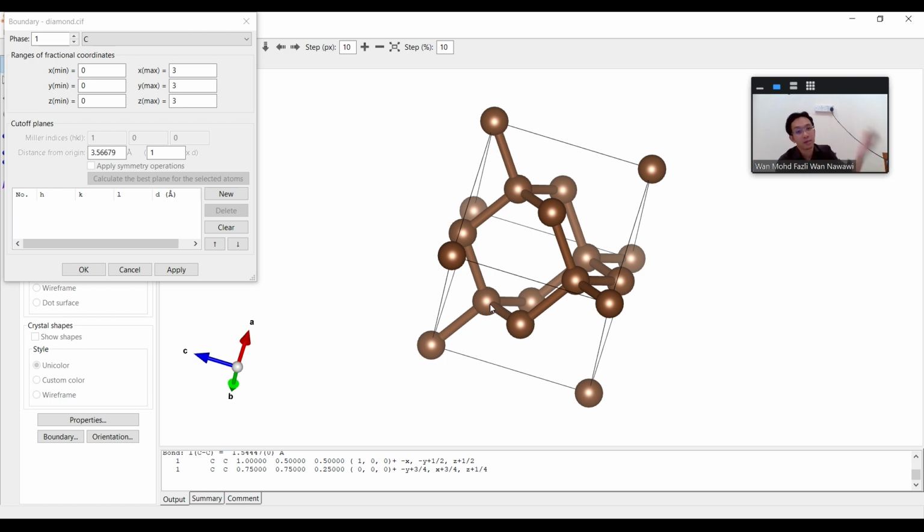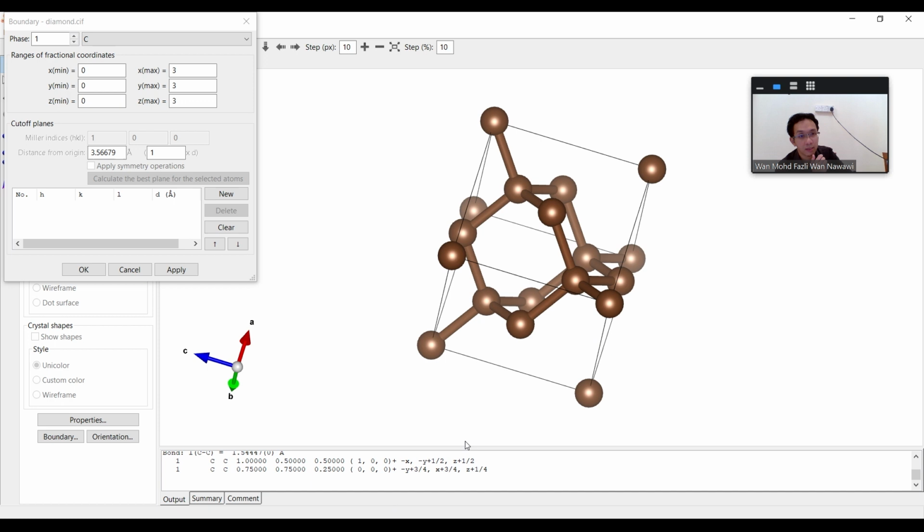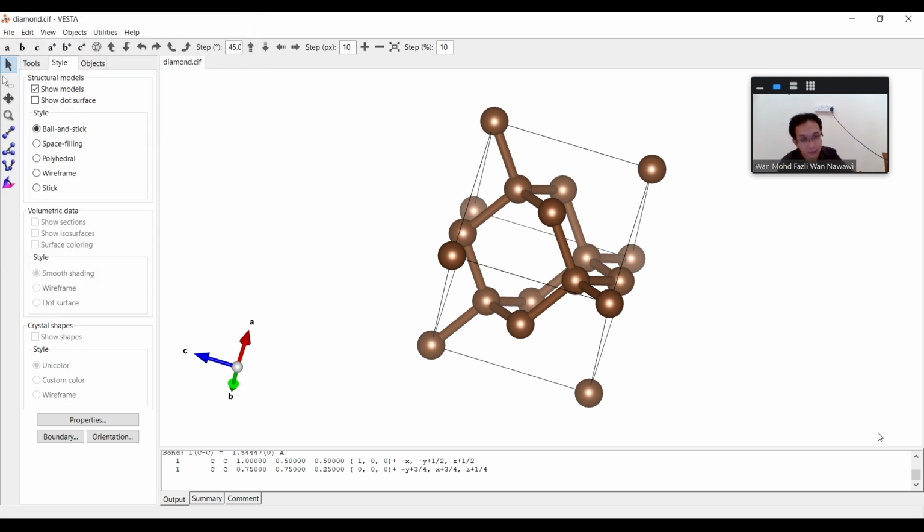So even though this is not inside the simple cubic, body center or face center, there is no separate structure for diamond inside the three cubic systems. If you move this to the corner, you will get the same thing again. So it's basically a redundancy. That's why this diamond, even though it looks complicated, is still a face center cubic. Okay, so that's the thing.